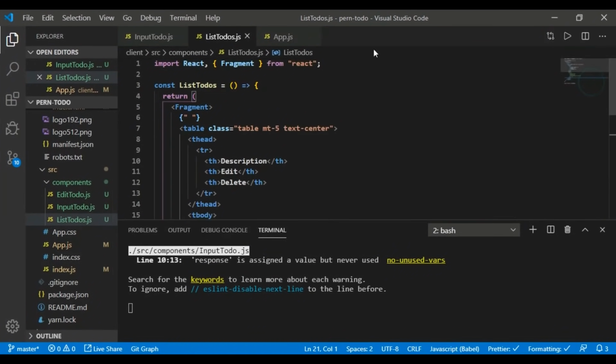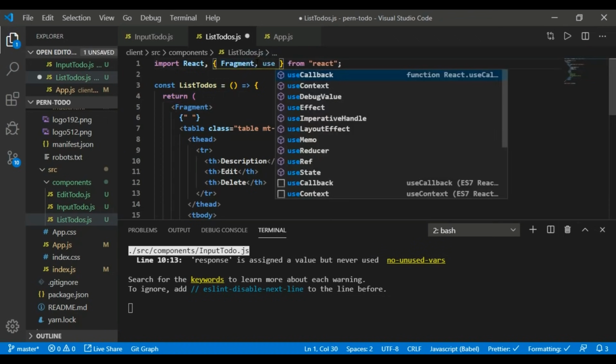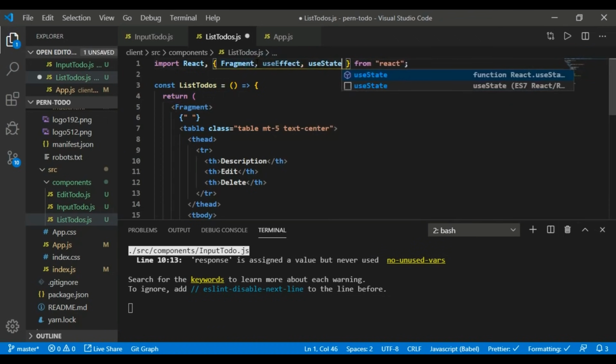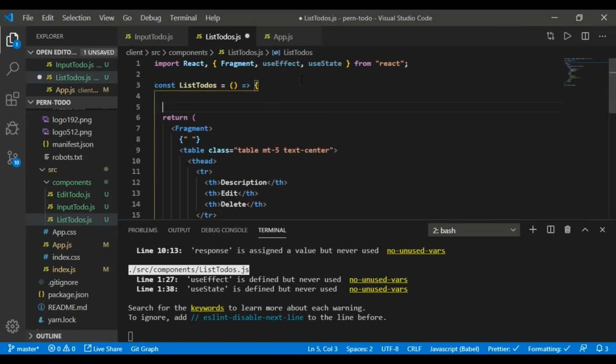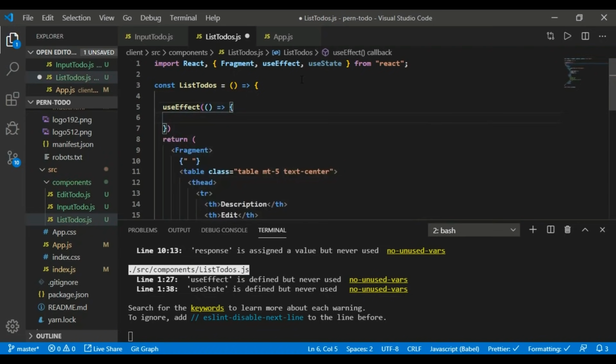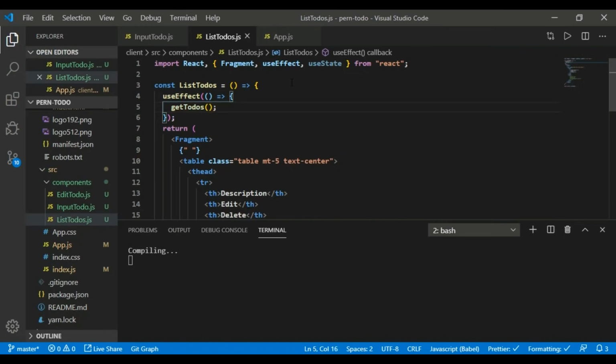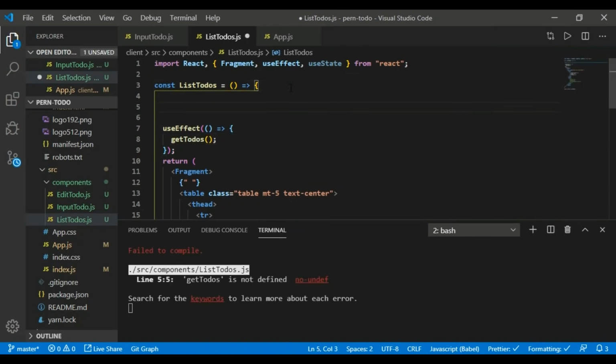So I am going to be using a few things. I'm going to be using useEffect, and I'm also going to be using useState. So these are going to help us with our process. So useEffect is going to make a fetch request to our RESTful APIs every time this component is rendered. Okay, so I'm going to go inside here. I'm going to write useEffect, and I'm going to write a function that's going to hit this one. So it's going to say get to-dos. It hasn't been created yet, so I'm going to create it at the top. So I'm going to get an error function again. So get to-dos, async. Sorry.